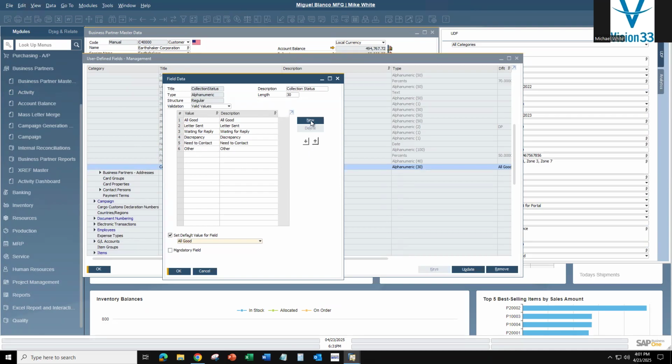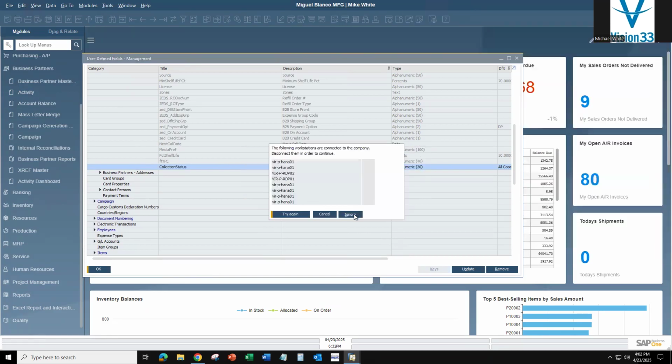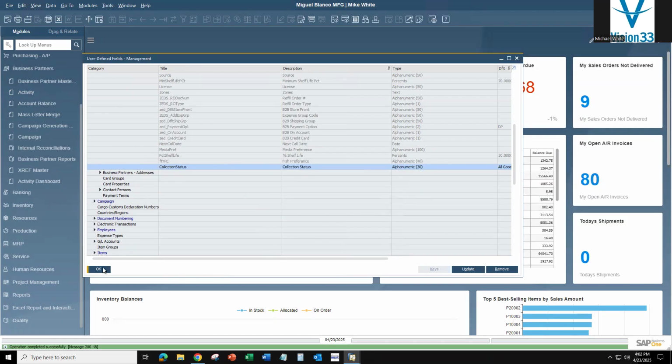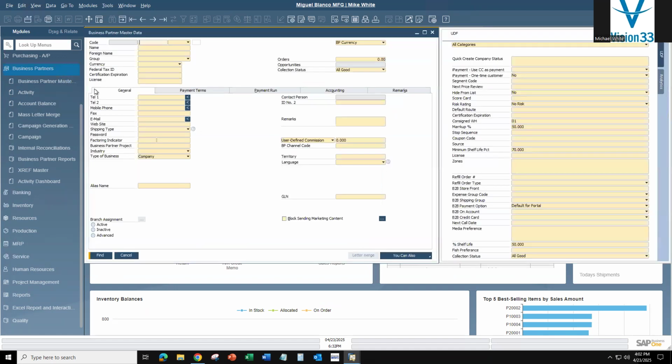And of course, I could add a new collection status just like that. And we'll call this refuse to pay. And we'll go ahead and use the value also as the description. And select update. There we go. And so what we've done now is I've shown you not only where you can add that user-defined field, but where you can also add additional statuses. And I think that's important because we're going to add this into the reporting aspects of the system. And you want your reports to be uniform.